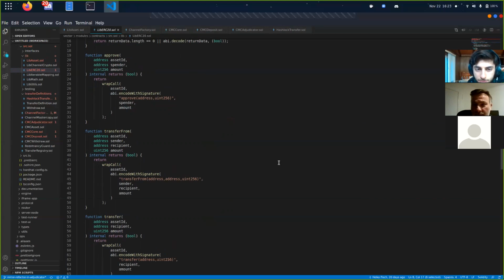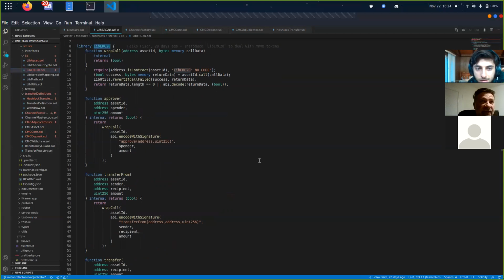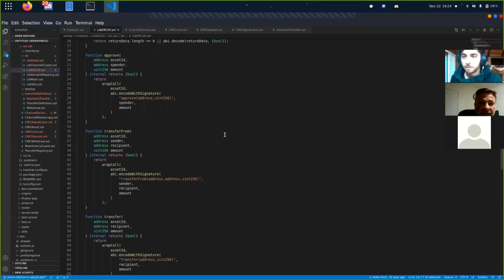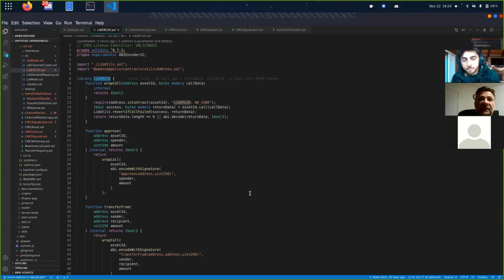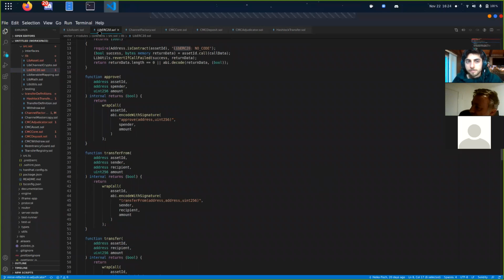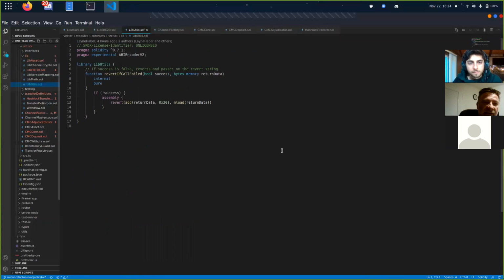Are there any public libraries for this sort of stuff? I don't think so. This is in fact a little bit more complicated than what other projects like Uniswap use, but this is designed to be the most transparent wrapper around this problem. It basically only slips in the true value if it's missing, and otherwise passes everything through. It also bubbles up the revert message, which other approaches, like the code we had in Intra from Uniswap, do not do. However, there is some low-level stuff in this revert-if-call-failed function. So if you're uncomfortable with it, you can just replace it with a simpler version, and that should be fine too. This just was meant to be the most transparent wrapper possible.